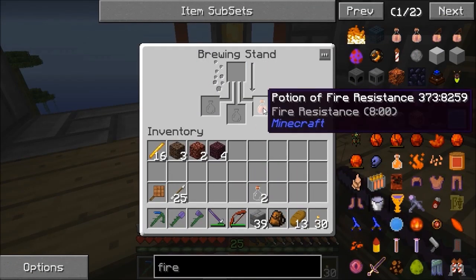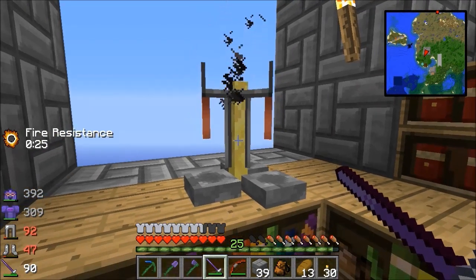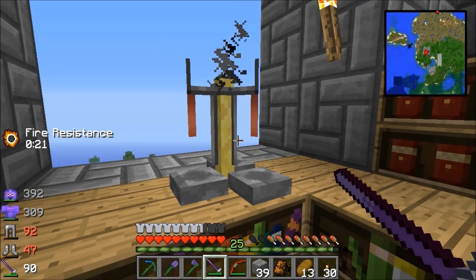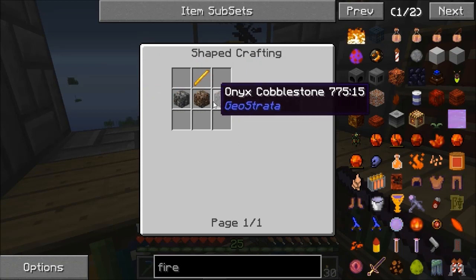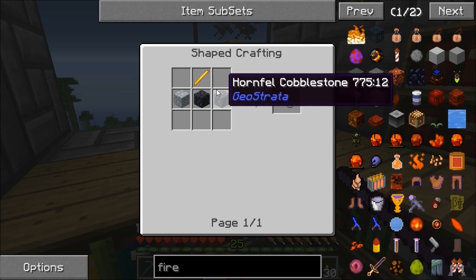I made myself 3 potions of fire resistance, and you can see there I've left it up there to show you. Brewing stand is really cheap. Okay, there we go. A brewing stand is 3 cobble. This is geostrata cobble, ignore that. That's just any kind of ore dictionary cobble, and 1 blaze rod.